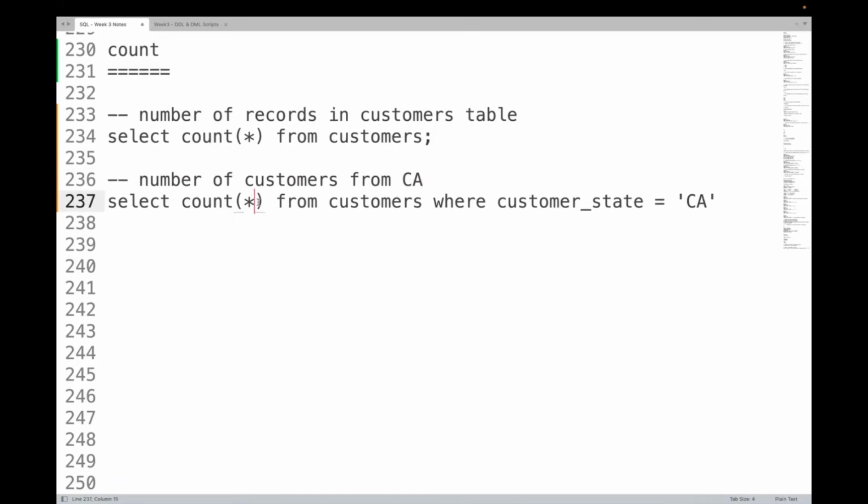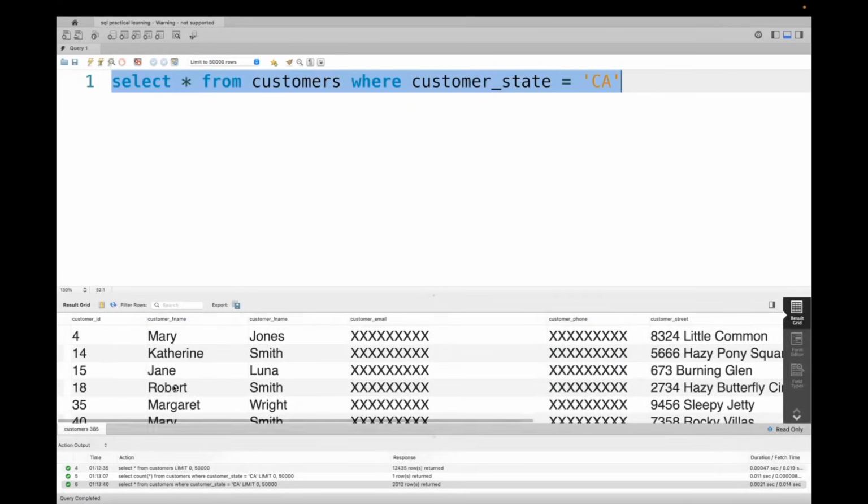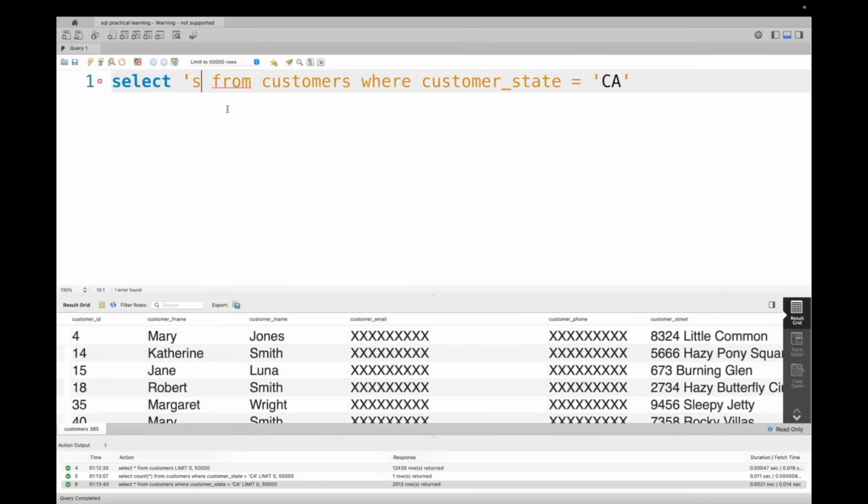Now, you might be thinking, what is the star? What do I mean by that? If we just say star, it would give me all the records, and I want to count those. But what if I say select Sumit from customers where customer state equal to CA?